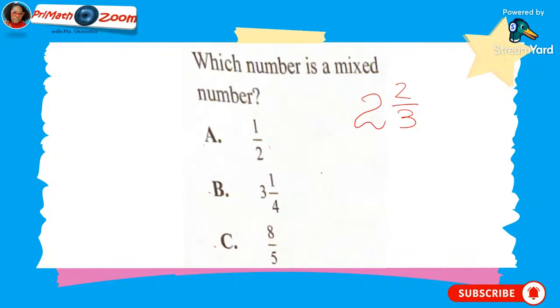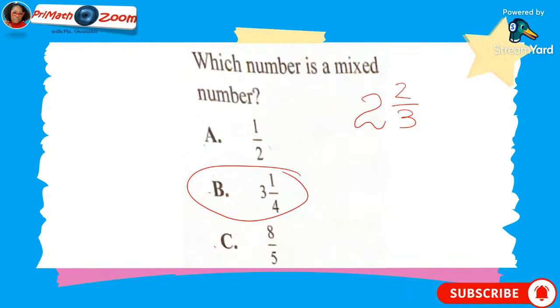Now, it asks for a mixed number. So, of course, 3 and 1/4 is a mixed number. But who can tell me what is this fraction at C called? Thank you, Nigel. The fraction at C is called an improper fraction. Thank you, Samantha. Thank you, Tamika. June Plum. Very good. Thank you, William. It's an improper fraction.